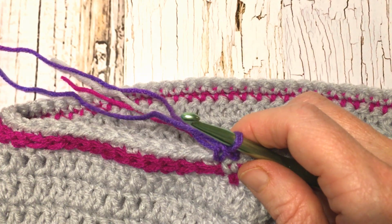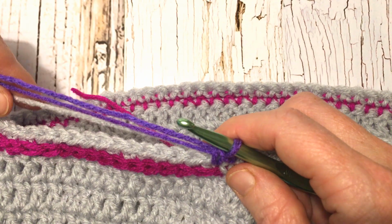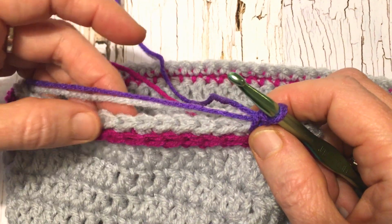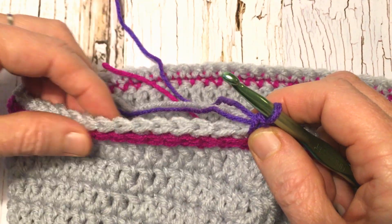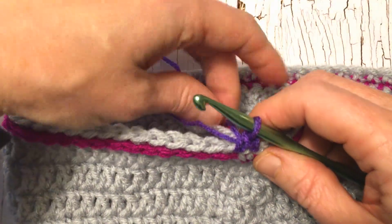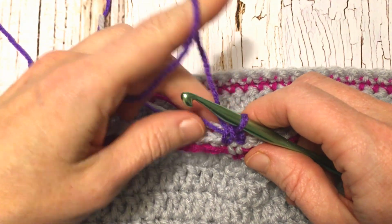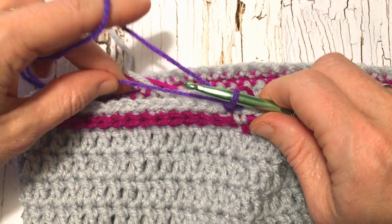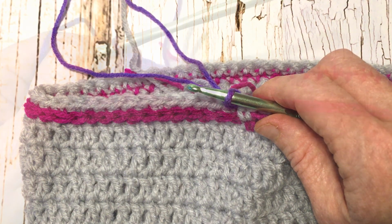If for some reason you want to do the back loop kind again, or the back post kind, you can do that. I might actually do that myself. But it's up to you. Either way, it's going to look mostly the same. So you can do a few stitches and see which way you like the best. So I'll meet you at the end.